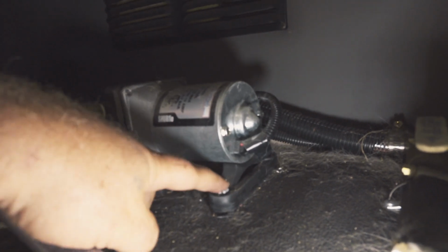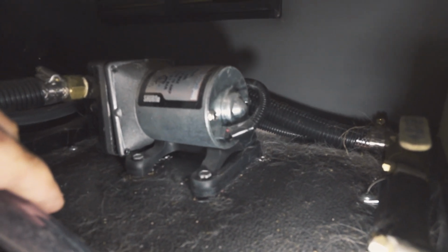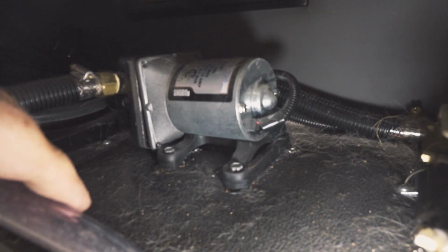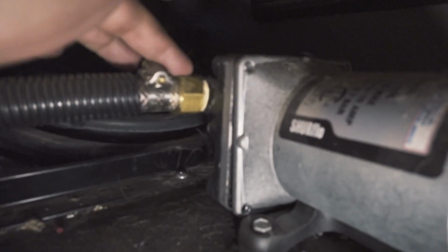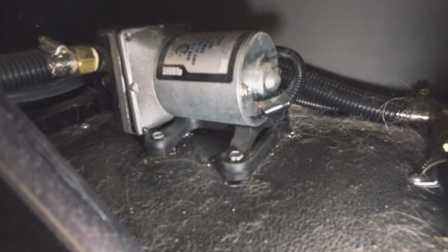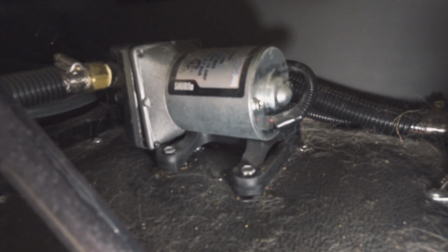We got to take 4 bolts off on each side, and no clown because of my dog hair back there. That's what happens when you live with dogs. These Bolt sleepers will collect a lot of dog hair back there. I've actually vacuumed up some of it already, but we need to unmount it, and then we got 2 water lines, one on this side, one on the other side, that we got to disconnect. And then take these 4 bolts out, and then 2 on the other side. So we'll probably need a socket wrench and some pliers to get those water lines off. And once I get that water pump out of there, I'll give it a quick vacuum before we put the new one in.